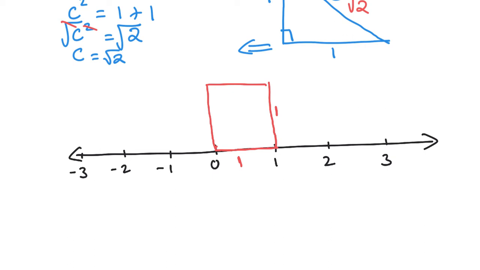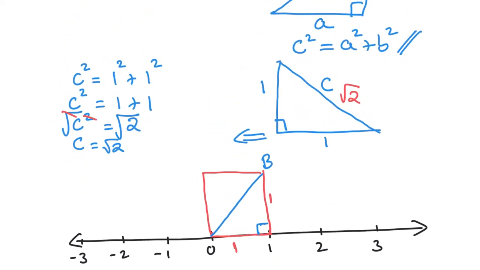And let us find out the length of this diagonal. Let's label that. This is going to be 90 degrees. Now, is this a right angle triangle? It is. And if I know the two sides are 1 and 1, we found out that the hypotenuse is going to be square root 2. So, this length is going to be square root 2. Now, what you do is you take a compass.